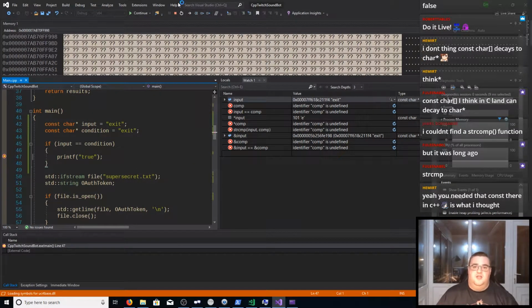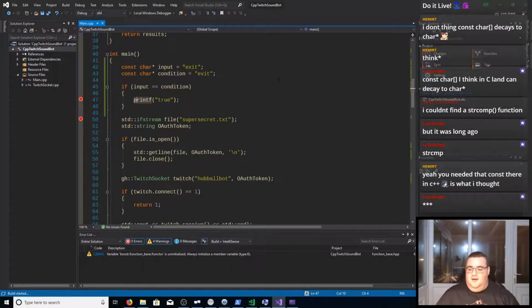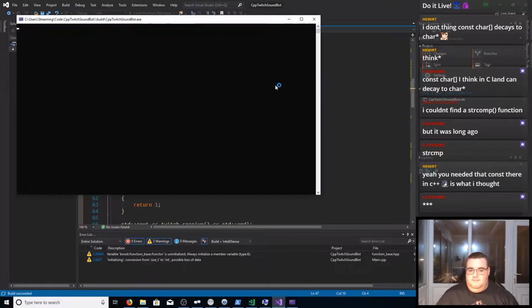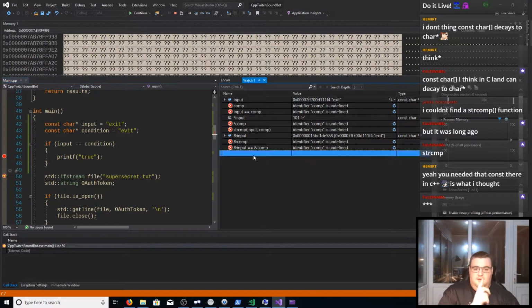And I agree, it does. But my question is, if I do that, I still think that we'll get that breakpoint hit. And we don't. Okay, so at least in the C++ world, that's not happened.